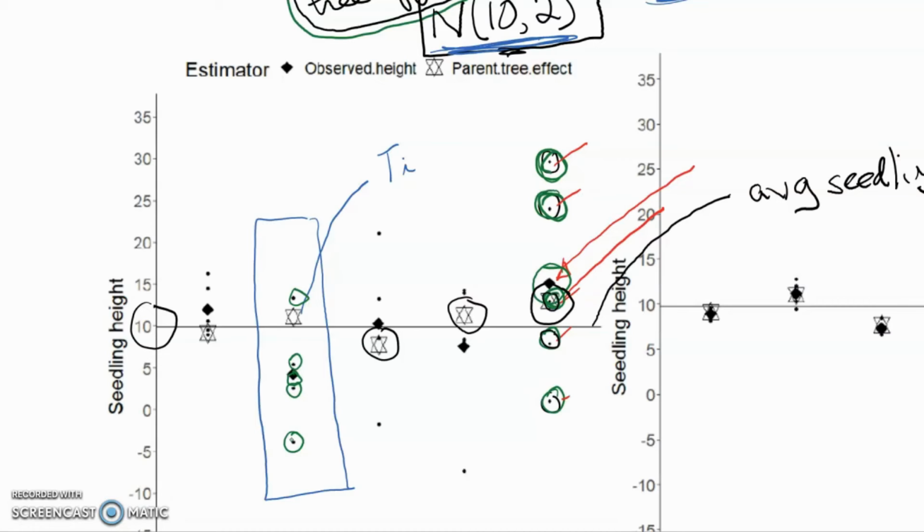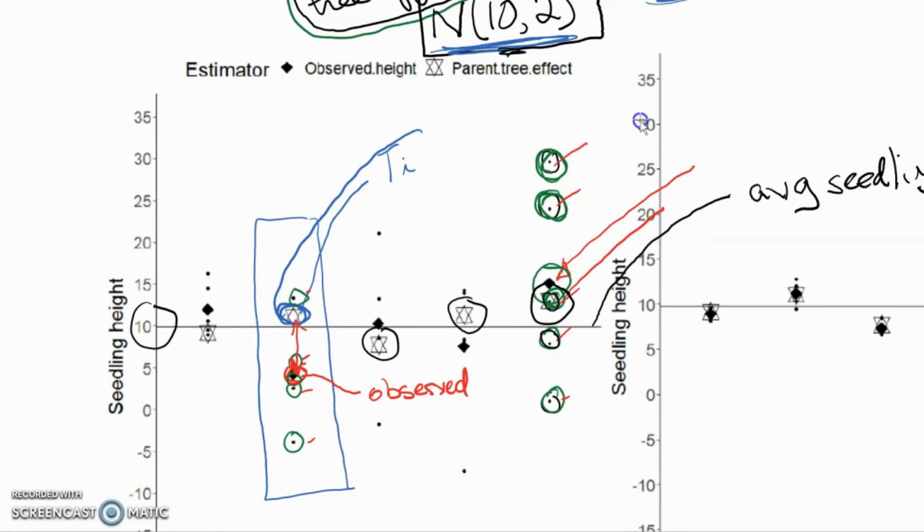And what happens when we average them all up? When we average them all up, what we get, this is the observed average of the 5 seedlings, and you can immediately see the problem. The true value of the parent tree effect is a Star of David, but if we just looked at our 5 seedling heights, we would conclude that it was equal to this observed value here. So there is a discrepancy that we need to take care of. So how are we going to do that?